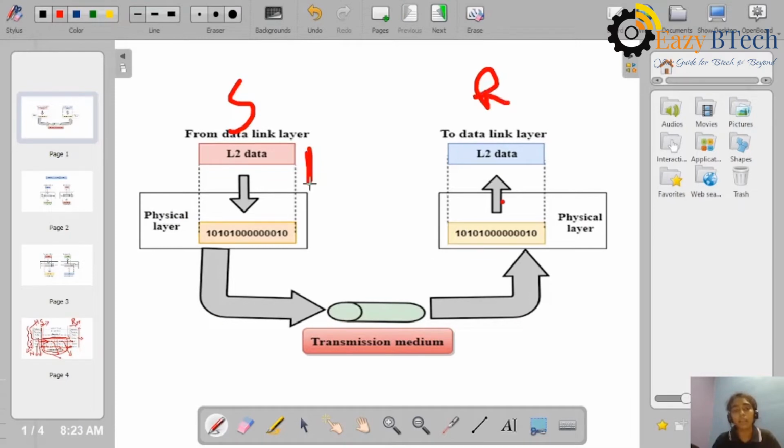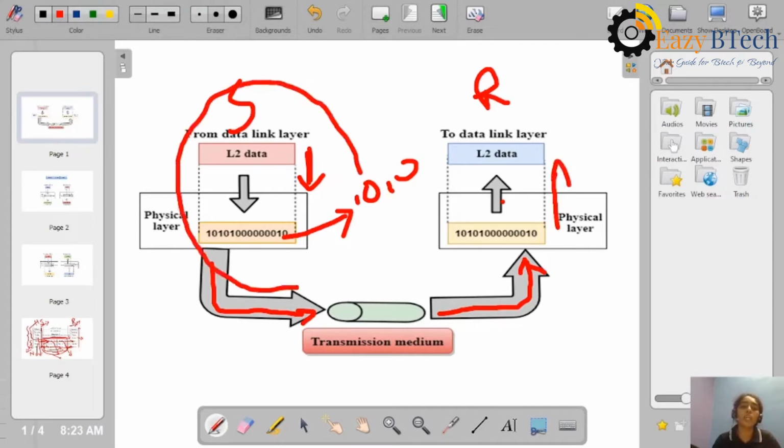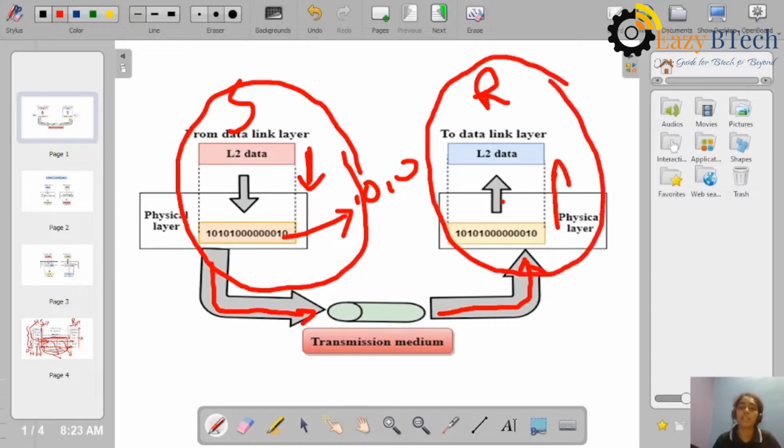The data comes from an upper layer and is converted into binary format, or raw bits, ones and zeros. Through the transmission, the physical layer sends those raw bits to the transmission medium. The receiver receives that data at its physical layer and gives it to the upper layers. This is the process on the sender side, and this is the process on the receiver side.